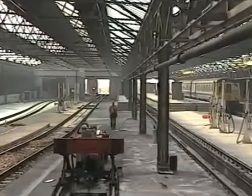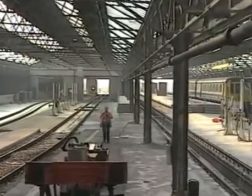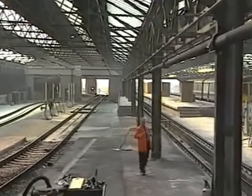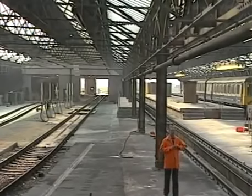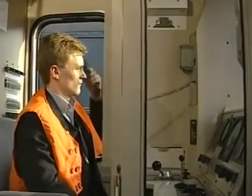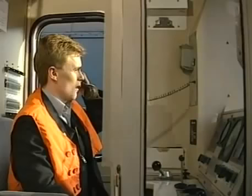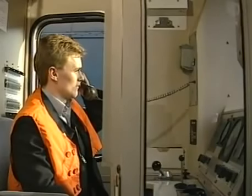Now let's look at the procedure for isolating the traction interlock switch once a clear understanding has been reached with operations control. The driver and conductor must now reach a clear understanding with each other. Hello guard, I'm unable to obtain power. I'm now going to operate the traction isolating switch.